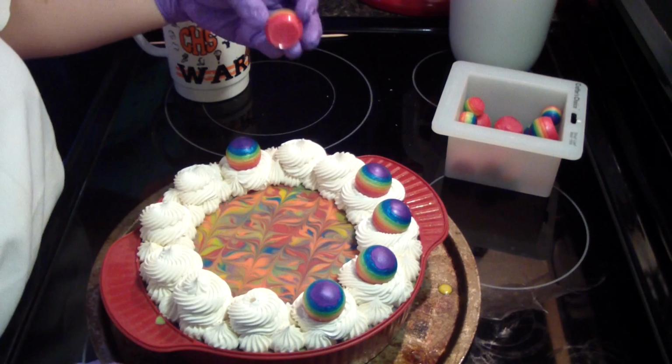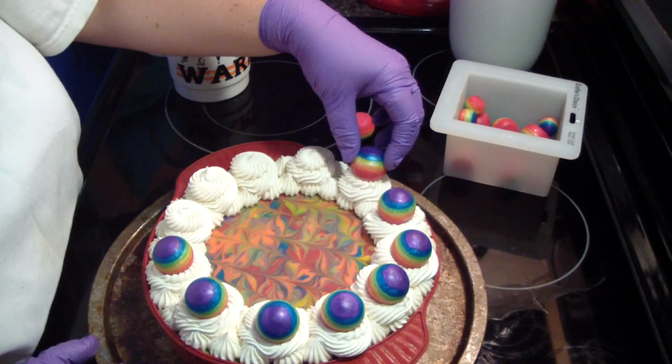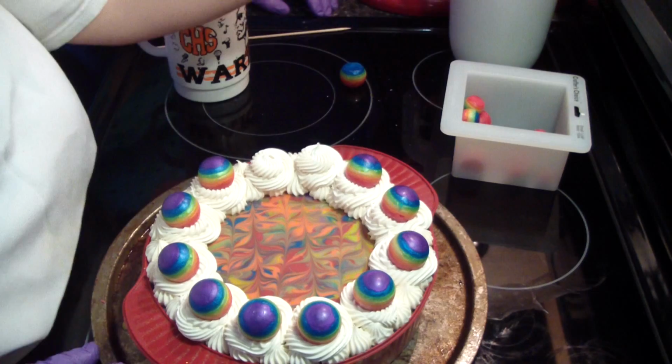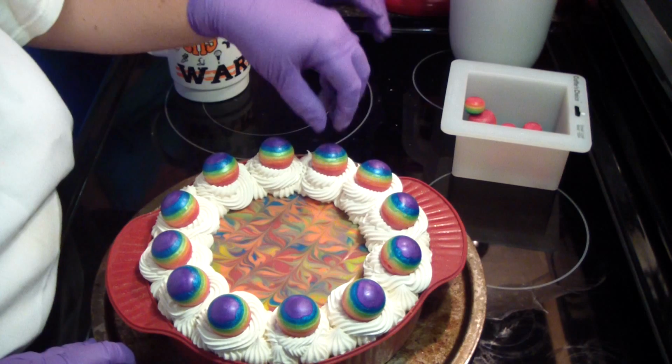I love the rainbow balls. I hate making the rainbow balls. I know you do. That's what I was going to say. They're a pain in the butt. But they're beautiful. Beautimus. Yes, I think that's perfect.